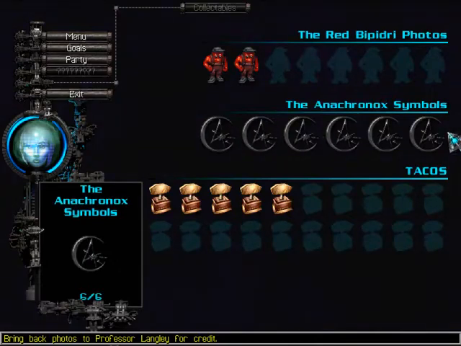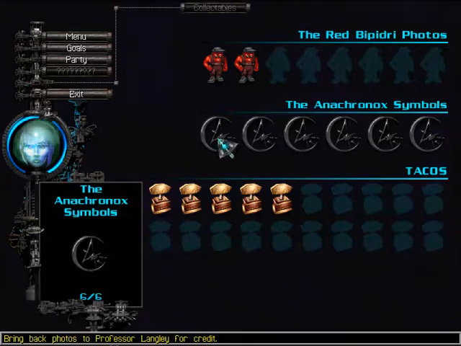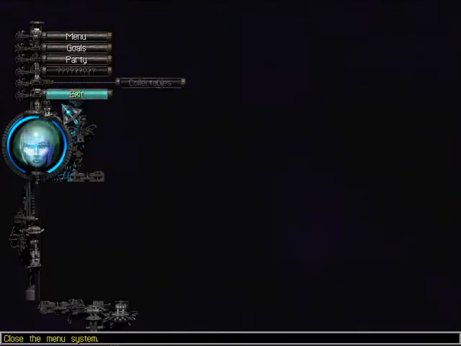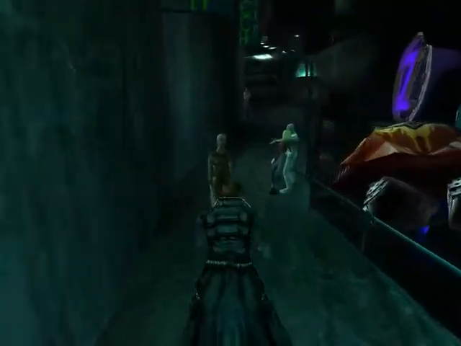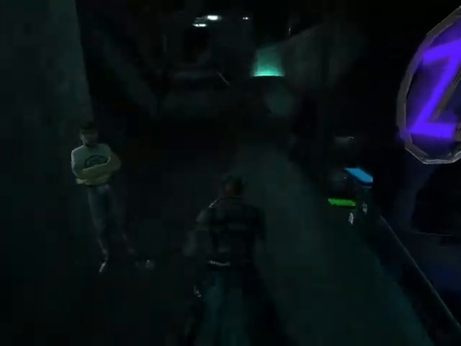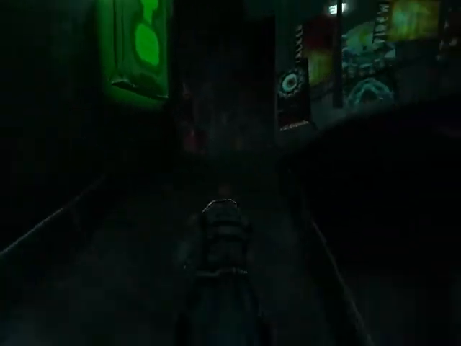I've got all the Anachronox symbols. That is the only collection you can complete in this first area. For all the other collections, you have to travel everywhere. I don't think you can complete the other collections if you haven't actually been everywhere yet.